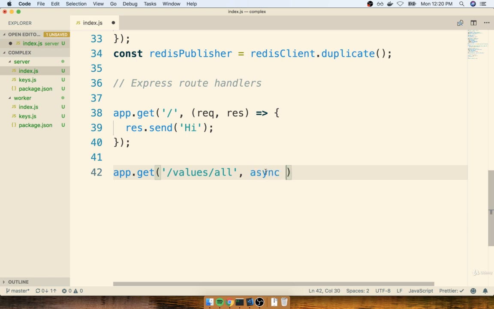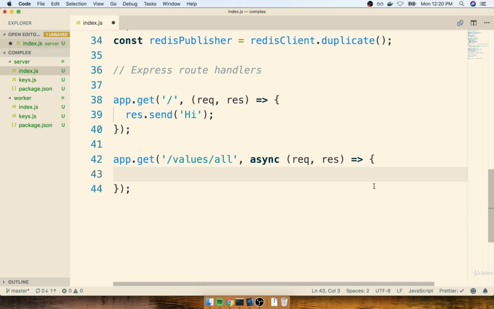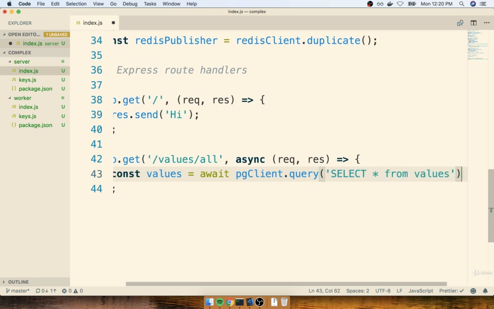This is going to be an async arrow function, so don't forget the async keyword right there. We'll do request and response. And then inside of here, we're going to make a query to the Postgres instance by saying const values = await pgClient.query. And the query we're going to issue is going to be a SQL query. We'll say SELECT * FROM values.